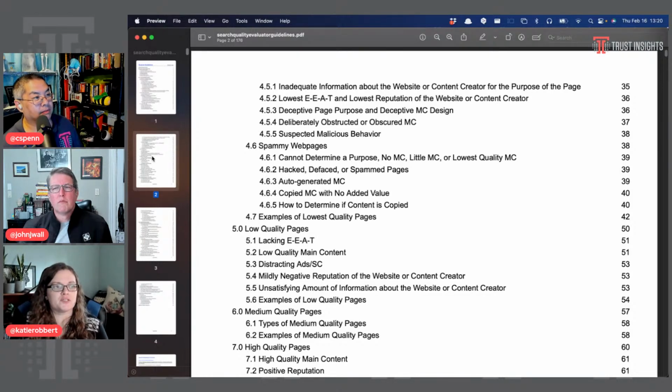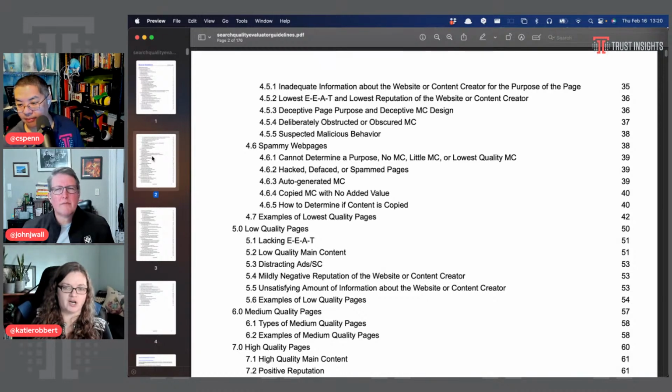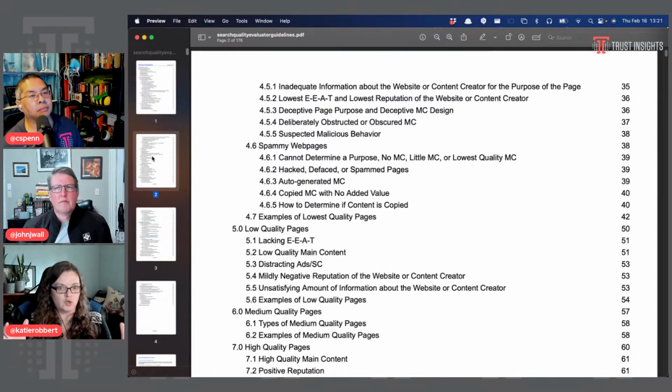If this question likely will send us down a rabbit hole, we can park it for now. But who's making this set of guidelines? I understand the raters have to follow these guidelines, but who's making the determination that this is considered low quality, this is high quality, this is harmful? Obviously, I know the answer is Google, but is it a large committee? Is it one person? How does that work?